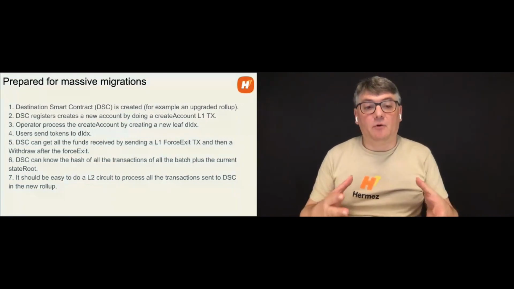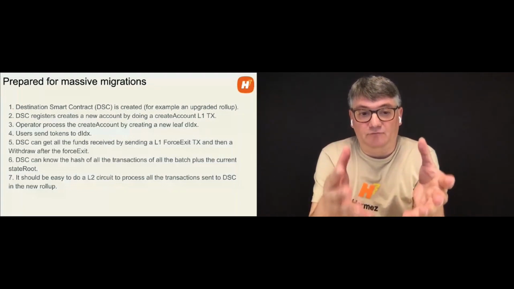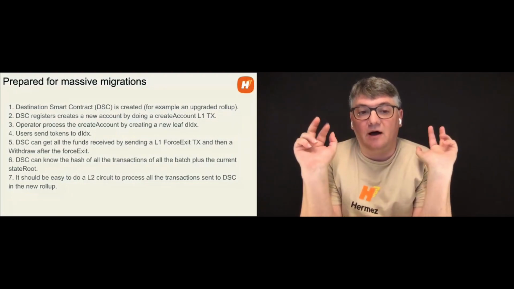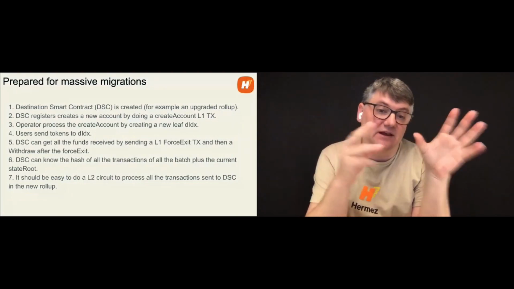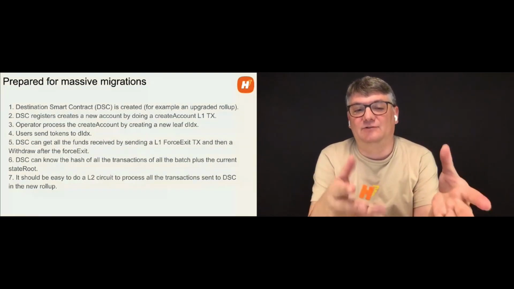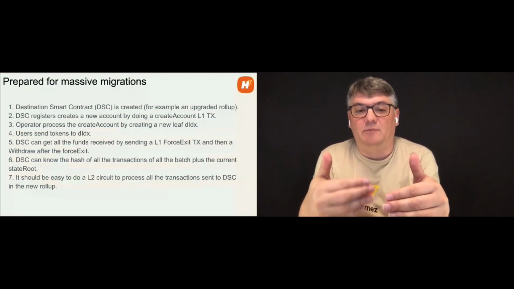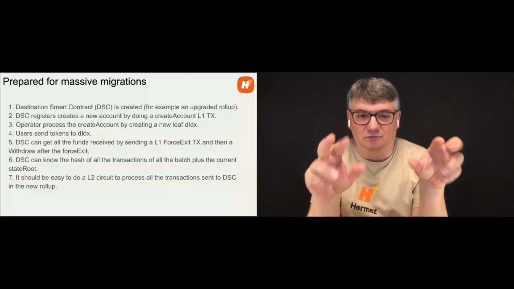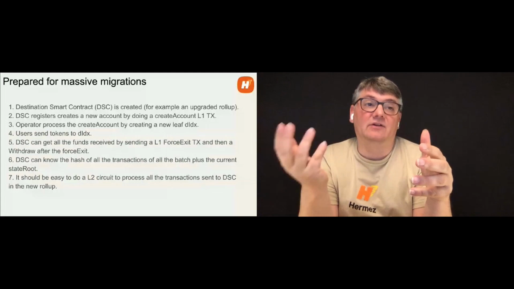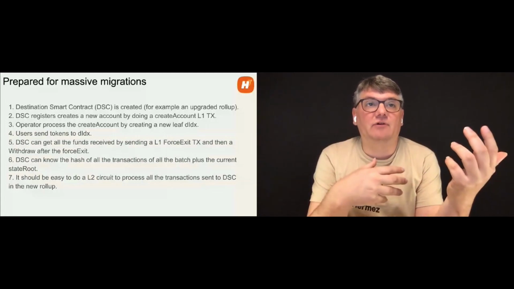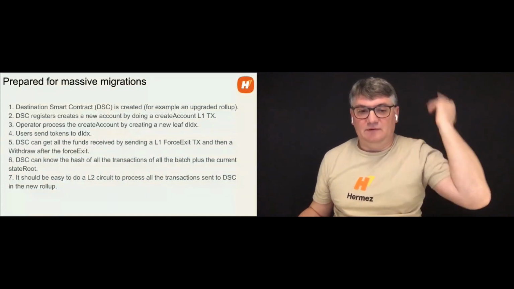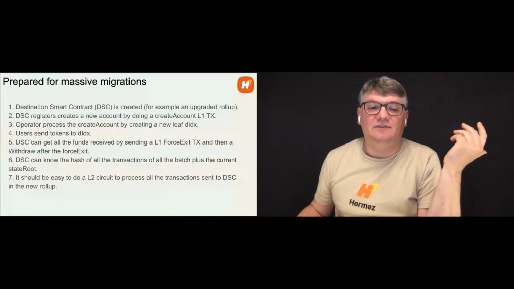Then in the rollup we already have funds received from many accounts in a single rollup account. So the smart contract can do a force exit. A force exit is a layer 1 transaction that forces an exit. It's only possible from layer 1. Because the operator is forced to forge these transactions, the exit will be created, and because it's created, it can be withdrawn. So once exited, this smart contract can withdraw it.